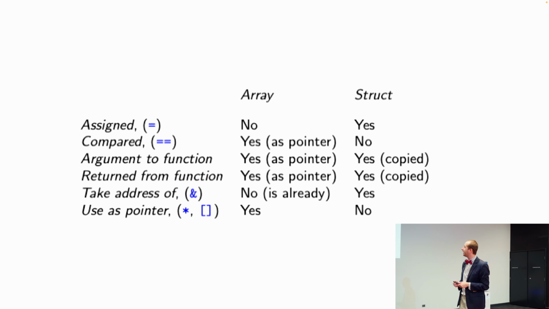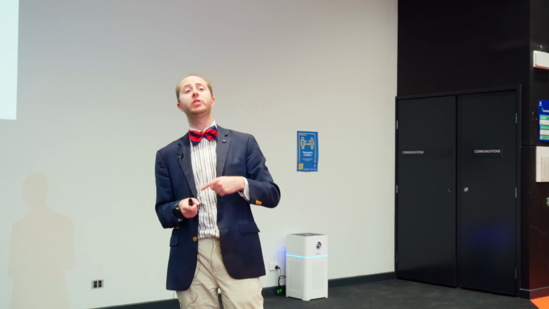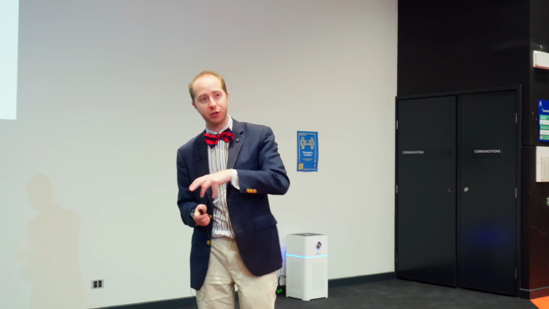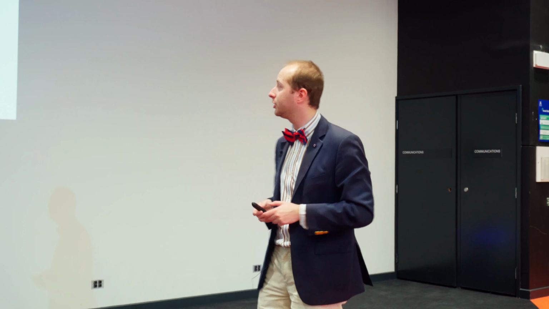You can't take an address of an array. You can take an address of elements in the array, but the array itself is already a pointer. So if you do take the address, you won't get the address of the array, you'll get the address of the pointer to the first place in memory. So you'll have a pointer to a pointer, which many times is not what you're trying to do. Remember, if you want a pointer to where the array starts, that's just the name of the array by itself. With structs, you can take the address of it. The struct is just like a really big stack variable with a bunch of different fields, and so you can take the address of that and pass it around to functions and use it in the efficient way we described.